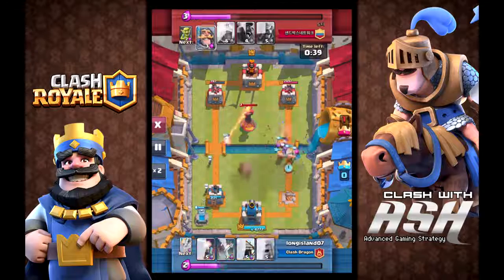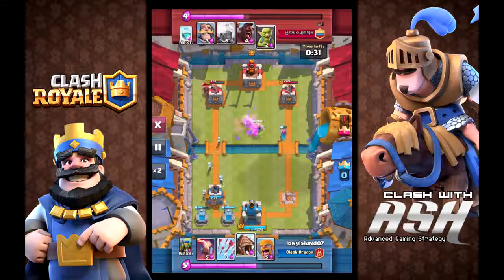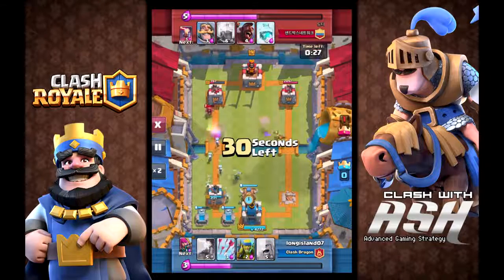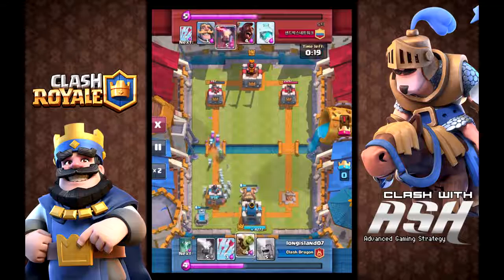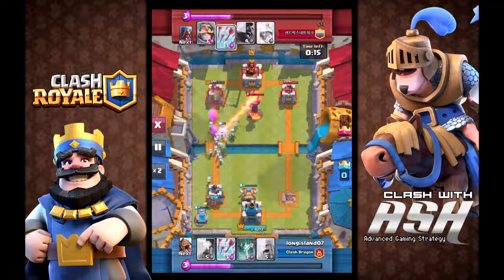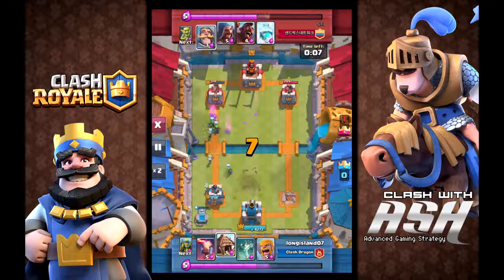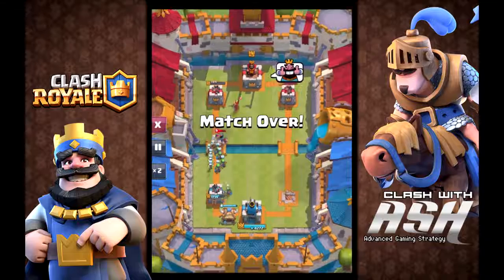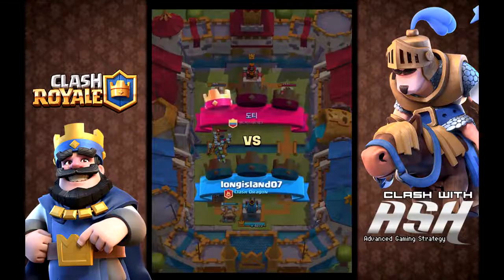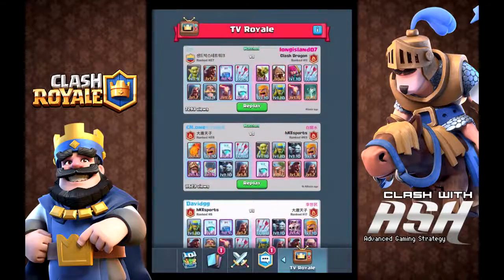Now, since this replay, Long Island has actually taken the Goblin Barrel out of his deck, and the meta has changed a bit on Goblin Barrel, right? It used to be so popular, but now so many people are carrying arrows and have them at the ready that you're seeing a little bit less of the Goblin Barrel. It will be very interesting in these first few months to see how the game plays out in terms of the meta strategy. So anyway, let's go ahead and go to a recent replay.